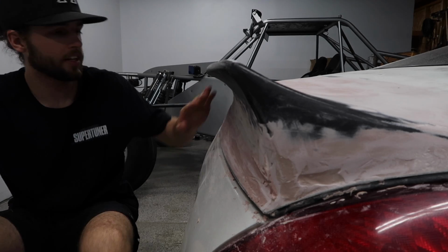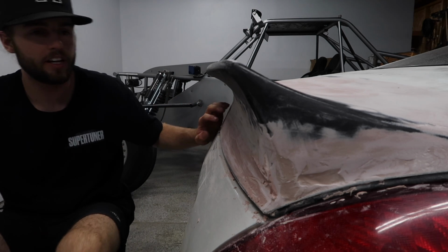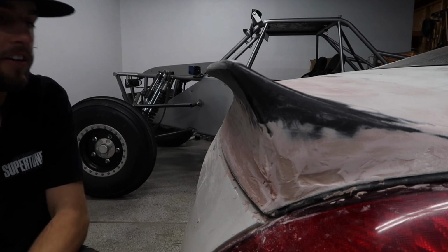Got the fan on, trying to get it a little bit more dry, but I'm gonna go ahead and start hitting it with the sander again, knock off the big edges.